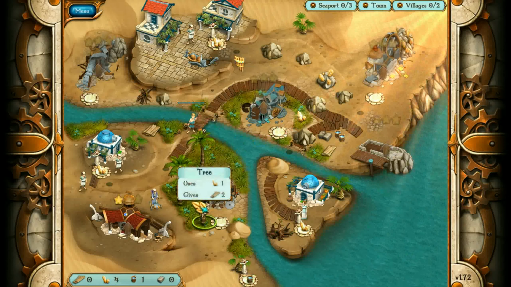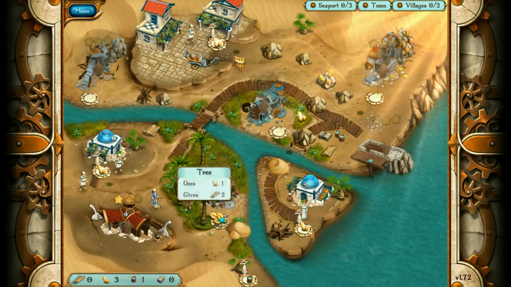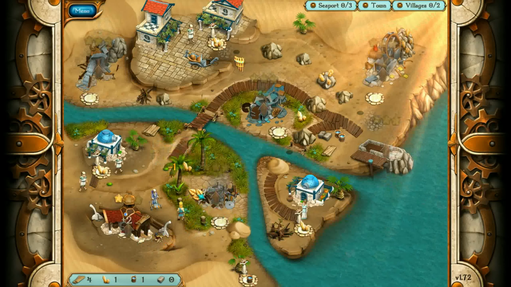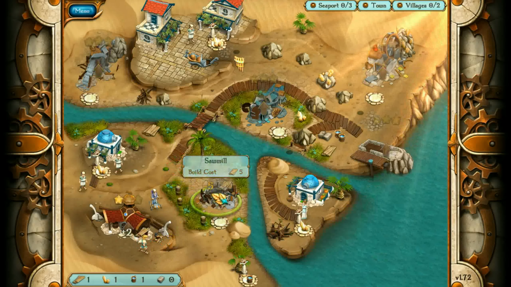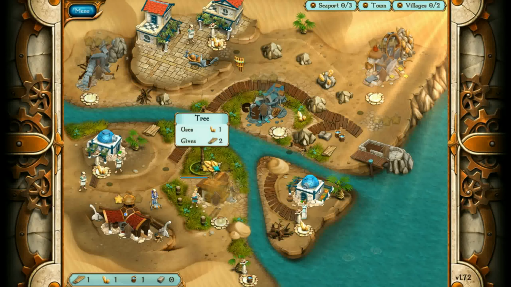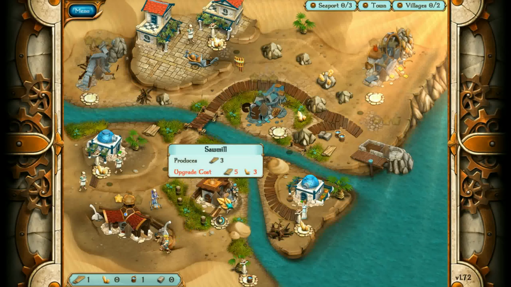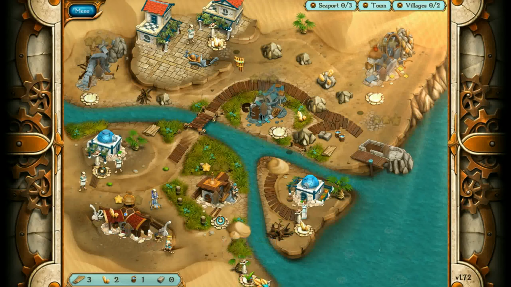Here we need some wood. Can you get some wood for me, please? Sawmill. This is one we're going to upgrade first of all, because we need more wood. So we're self-sufficient, or rather dependent, on wood. We need to get some more wood. First of all, we're going to get some of this, then we're going to get this.